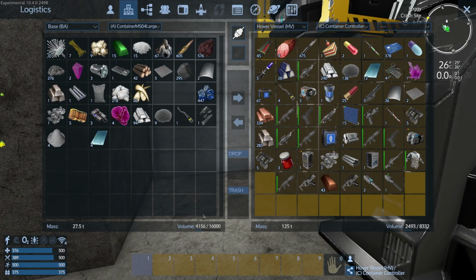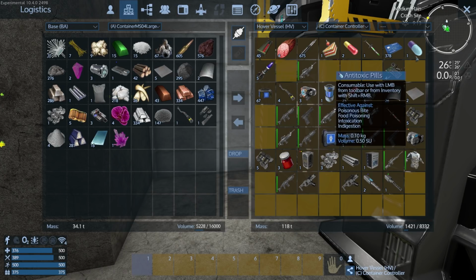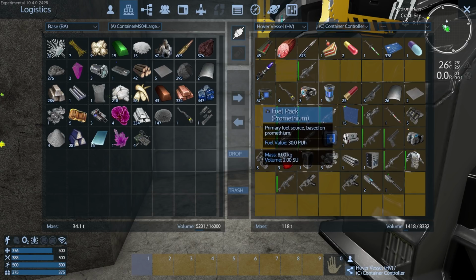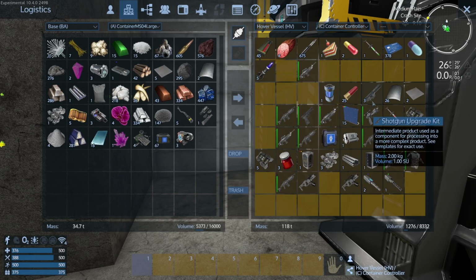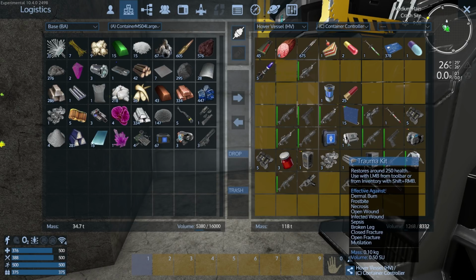Base, that one. Neodymium ingots, copper, iron, silicon, cobalt. We might as well chuck a pentaxid in there for the moment. Magnesium glass plates can go in there. Electronics. Stick those fuel packs in there for now. Anything that can be used for crafting.